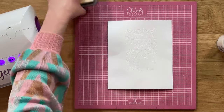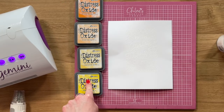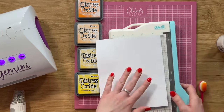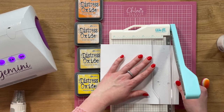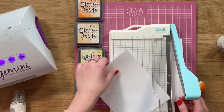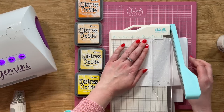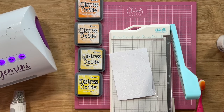So what I'm going to do now is grab in some distress ink pads. So I've got spiced marmalade, dried marigold, scattered straw and mustard seed. So I'm actually going to start by trimming the topper. So just use my little guillotine to do this. So just trim this down, so we're going to trim along all four sides. Like so. And then we're going to get inking.